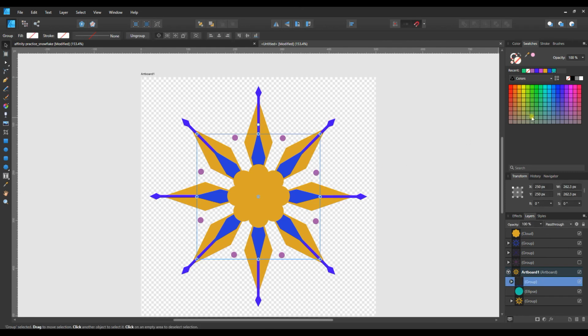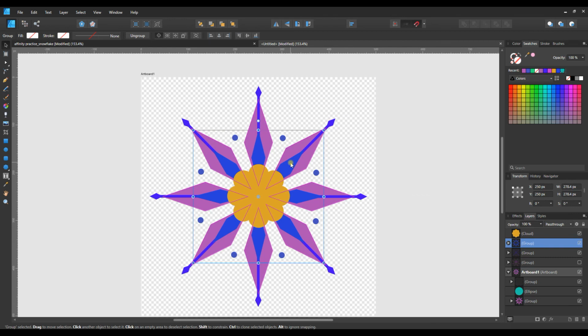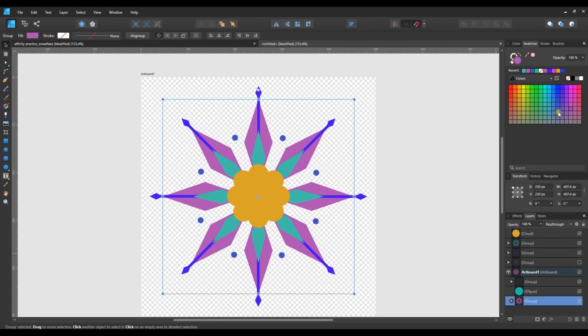So I could go ahead and I could find a palette that I liked and I could color this and say, let's make this a pink and this spiky part, we'll do like a light blue. And this purple part we can make, no, that's gross. Purple maybe? Let's try purple. So you can do a lot of different coloring once you have this all set up.